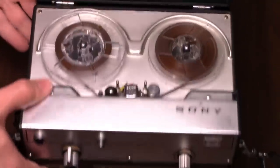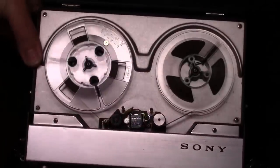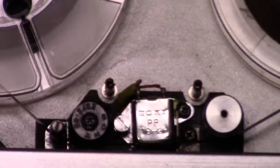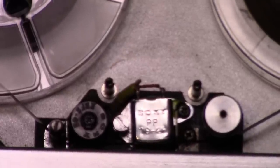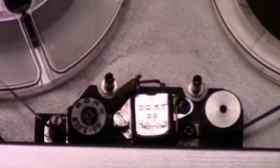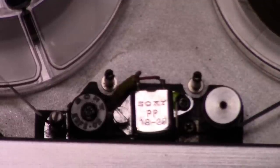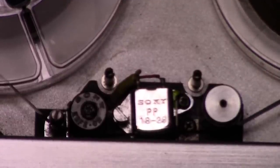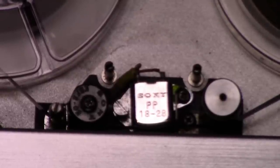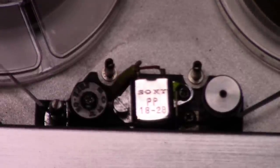Another interesting thing I'd like to show on this recorder is the way of its erasing. The erase is taken care of by a permanent magnet erase. When I push the record button, not only does the record play switch engage, but it also swings the little erase head over so that the permanent magnet will make contact with the 1/4 inch magnetic tape. When you release the record button, it swings back into its standby position. This head, of course, is for your recording and playback needs.